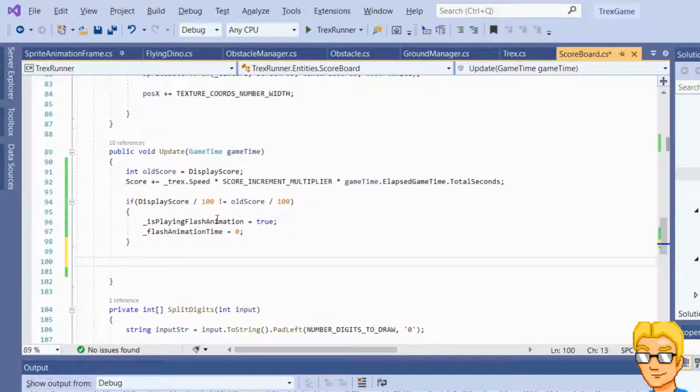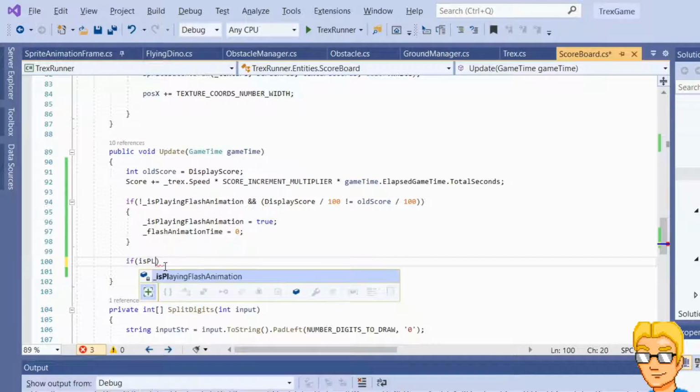And then let's put another condition here. Say if it's not already playing and this other condition is met, then do this.